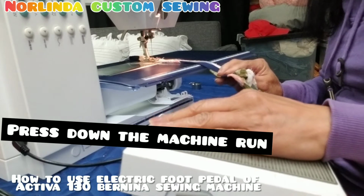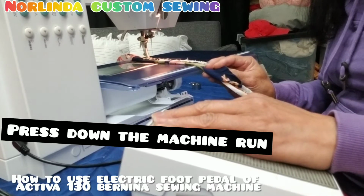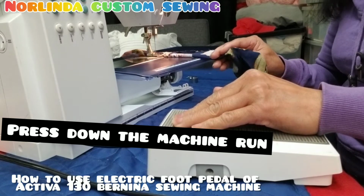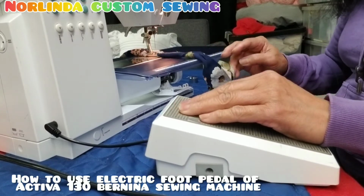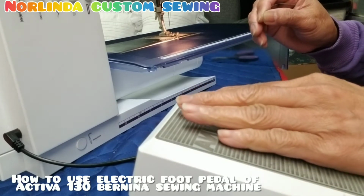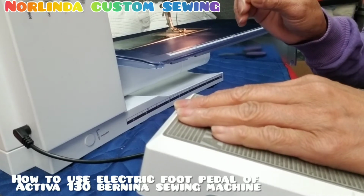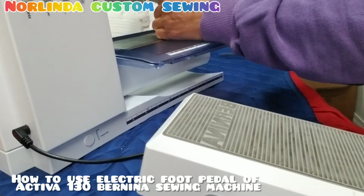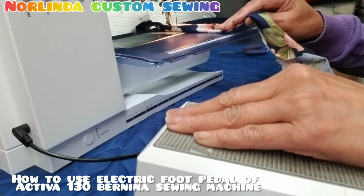When you press like that, you're gonna run, right? If you're gonna stop like that, press like that, so it's gonna run and stop like that. When you pick up the thread from the bobbin, you just only press this one. Just only one, right? Just only like that. Yeah, so it's already come out, right? Like that with your foot.